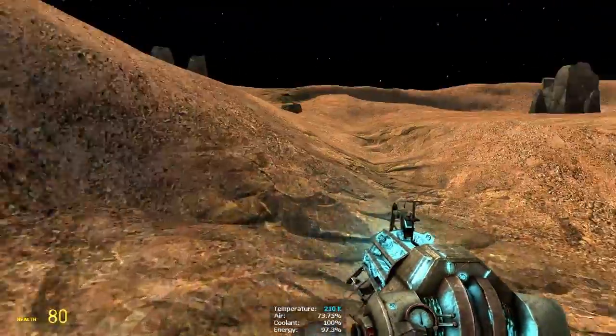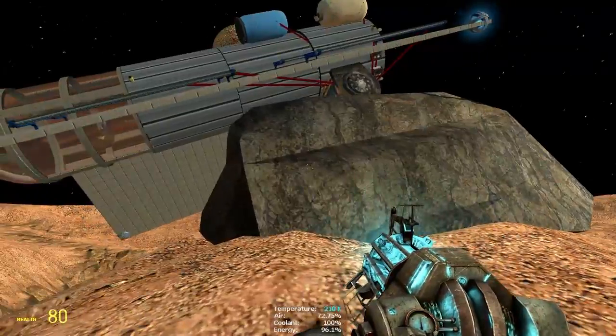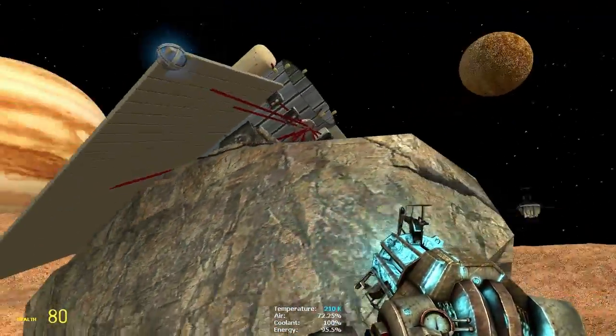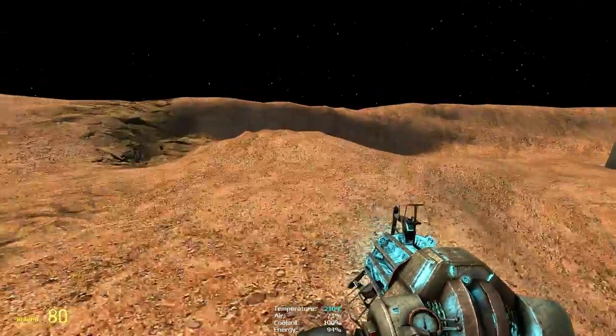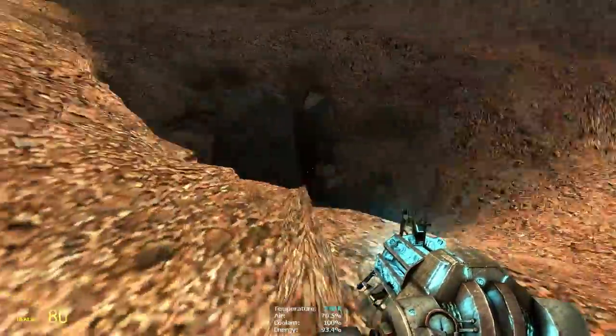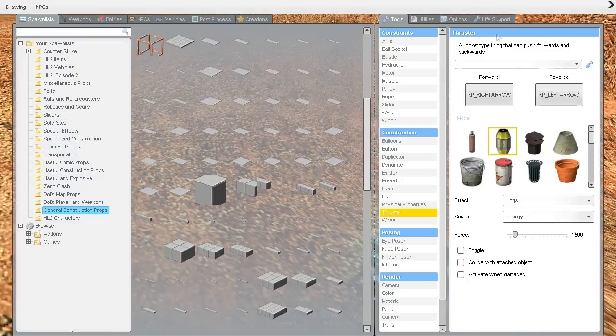This is where we have Mars and other things. Oh, yeah, I've sort of landed that on the side of a rock, haven't I? Oops. Let's just walk away. I can't remember what's round here. What's round here? Oh, that's a hole. Hang on one second.